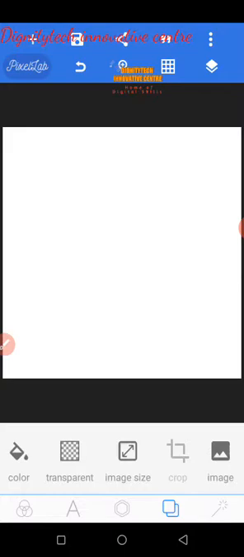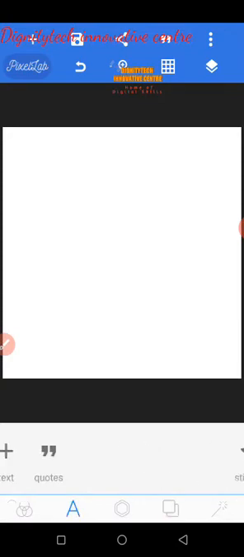So the next thing to do is to click. I want us to work on text. So I'll click on the plus sign at the top to add the text, or I come to the icons below the screen and click on the letter A. With that, I'll be able to add a text.